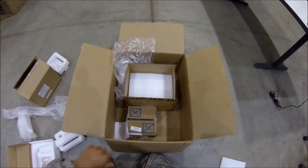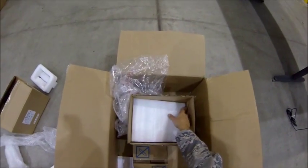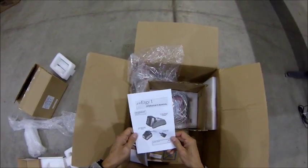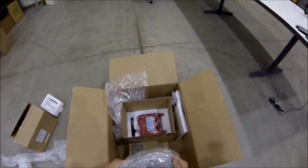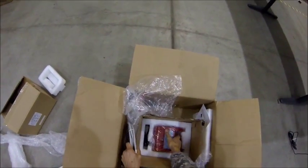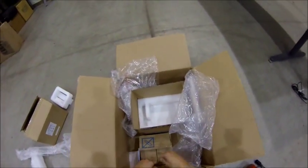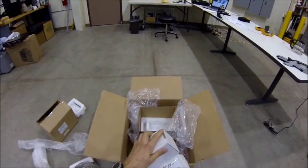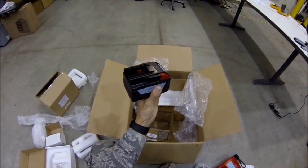Alright, the next items are some that you may or may not see. When these get distributed, these are generally the responsibility of the user. And unless there are any problems with them, you won't be seeing them as part of your regular PM. What these are is this unit is the battery charger. The Enflow system can run off of batteries, as you can see, are very similar to what you would use in a power drill or a like tool.